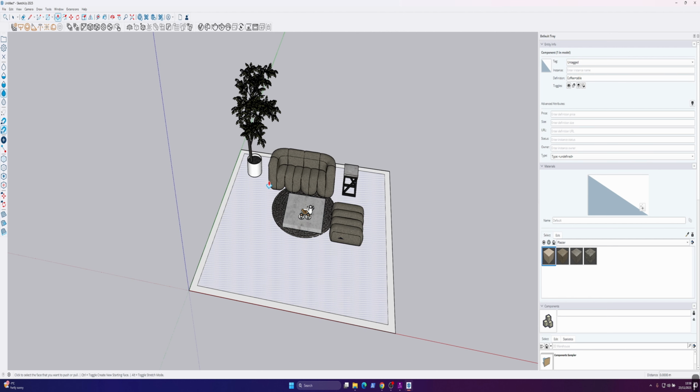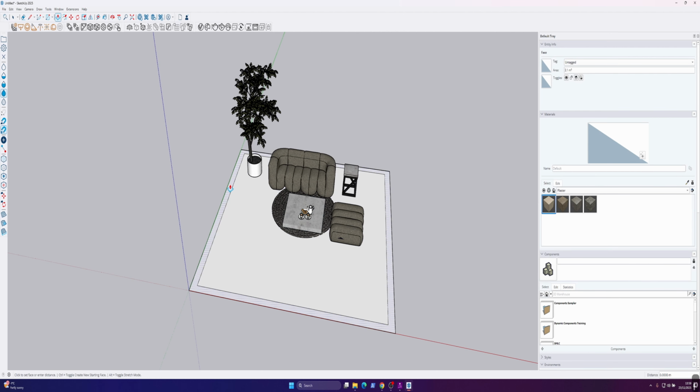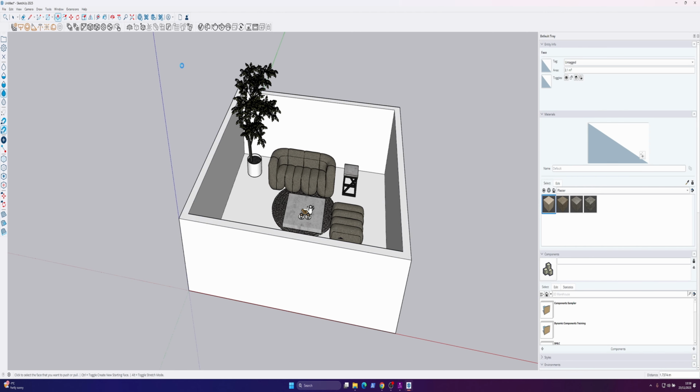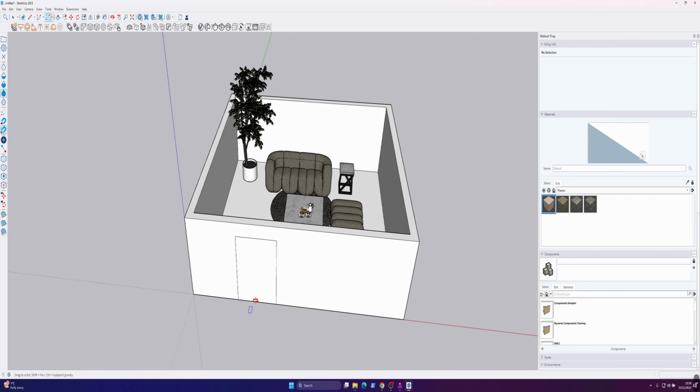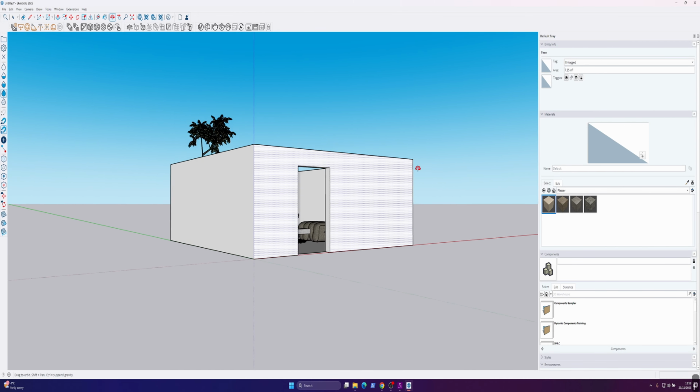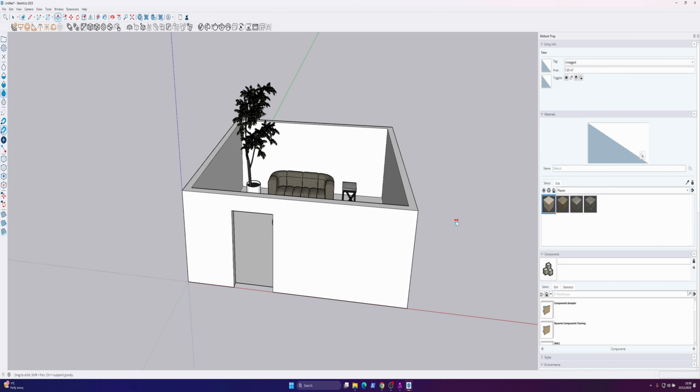Now when we have this, let's press P for push or pull. So we can just easily push or pull the walls. It's over here. Now pressing R for rectangle. And let's create some doors. Pressing P for pull. And I can just basically cut out the openings for the doors.